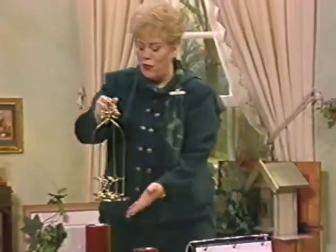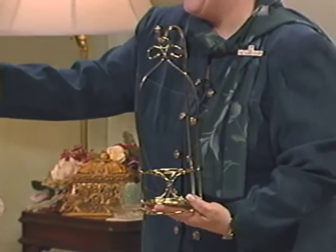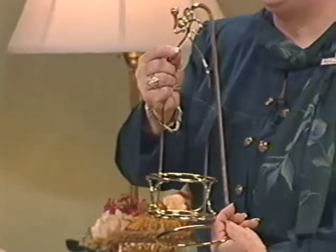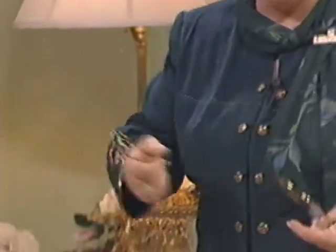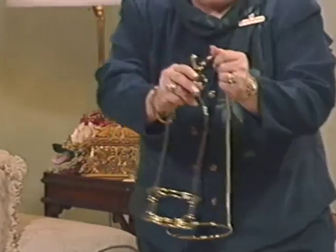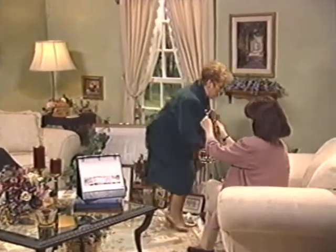But the item I want to share with you first is called our Janice candle holder. And when we talked about earlier, there's some gifts, like one that Ellen had received over here as a booking gift. This here is one of them. We'll tell you more about booking gifts later, but the opportunity to be able to take your items and use them in different ways is wonderful. Should you want to go into maybe a bathroom, you could use this as a little hand towel holder, and this could set off to the side, and we'll show you how you could dress it up if you would take it off. But if you would hold that for me, Sonia.